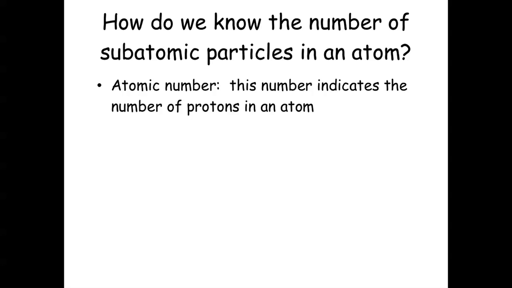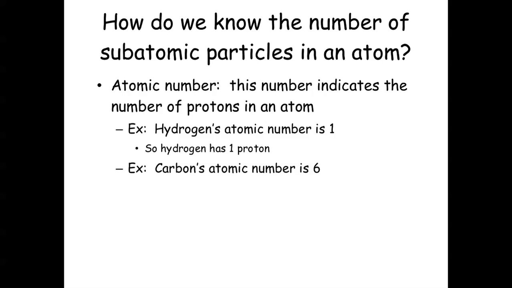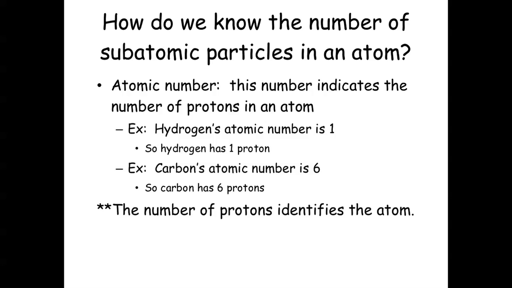The atomic number indicates the number of protons in an atom. So hydrogen's atomic number is one, so it has to have one proton — and if it has one proton, it has to have one electron. Carbon's atomic number is six, so it has six protons and six electrons. The number of protons identifies the atom — if you had two protons it wouldn't be hydrogen anymore, it'd be helium; if you had three, it'd be lithium, et cetera. It tells you what kind of element it is.